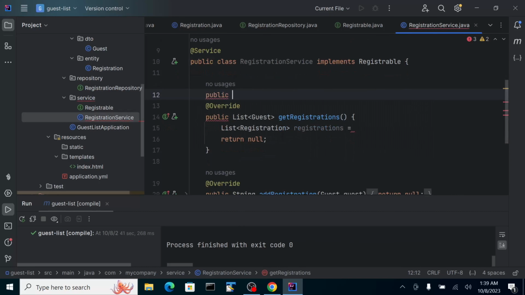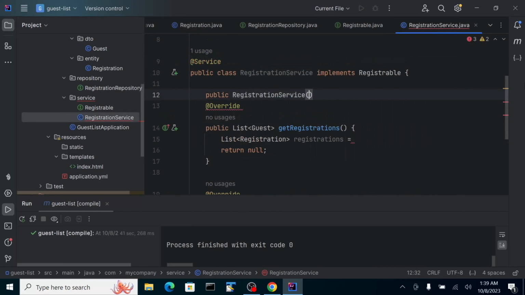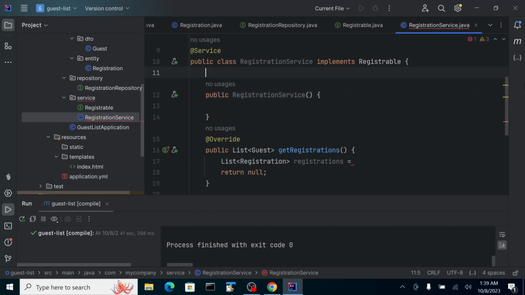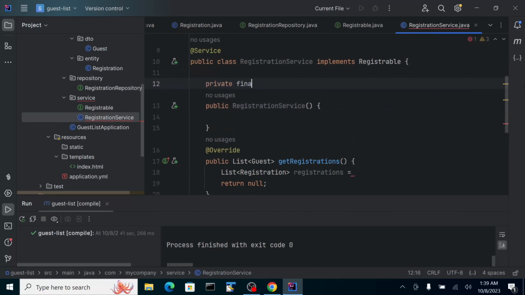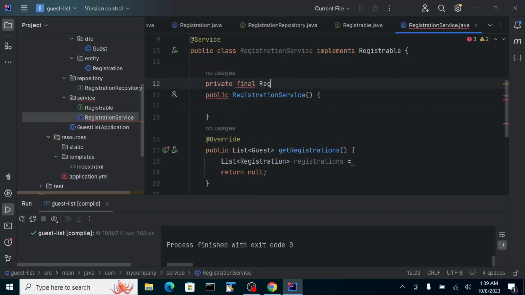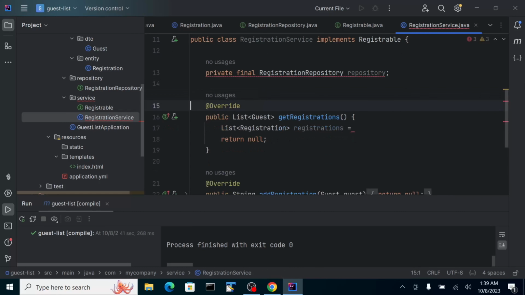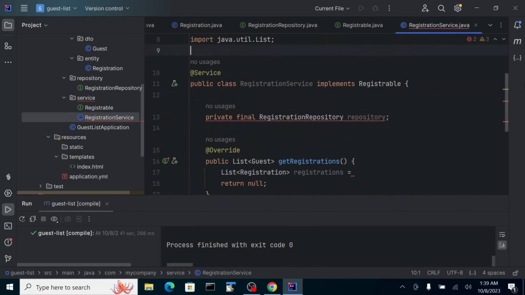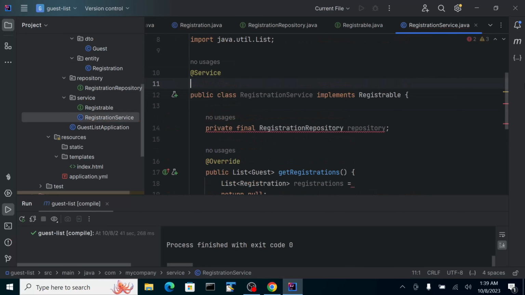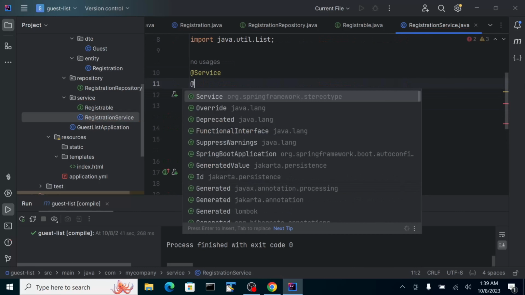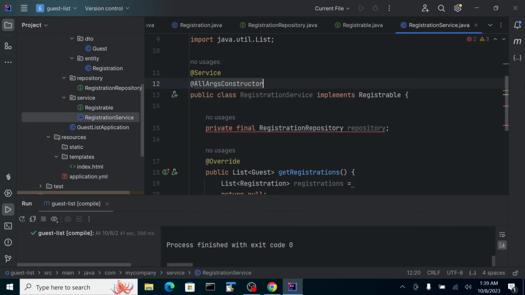Let's pass it to the constructor itself. So we have here private final registration repository, then we'll just name it repository, and then either we can use this one, or we could actually, since we already added Lombok, add the AllArgsConstructor.